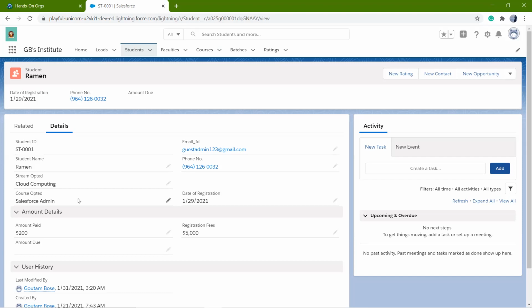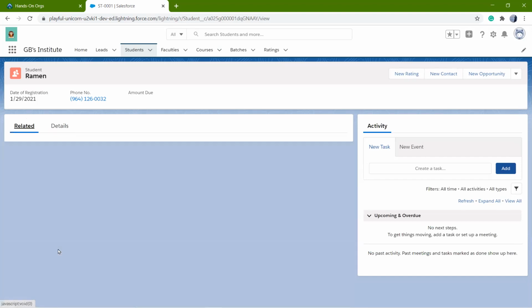If there is a relationship between student and course, it is a many-to-many relationship. Many-to-many needs a junction object, right? Yes, I have a junction object. So why is this field here? Because I want to show these on the student object. For that you have the related list section. Yes, I have a related list section, so why? The moment you put any field in the student object, you destroy the many-to-many relationship.